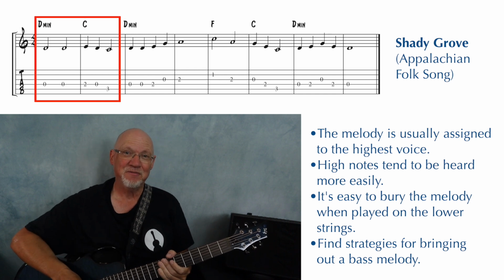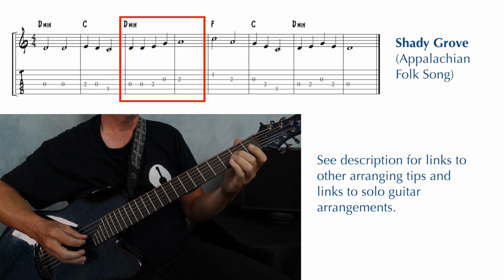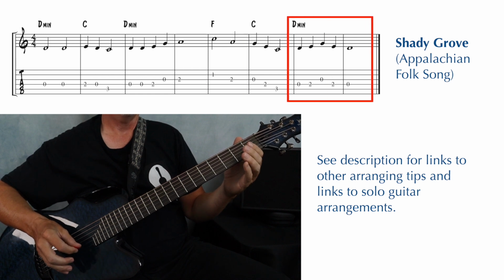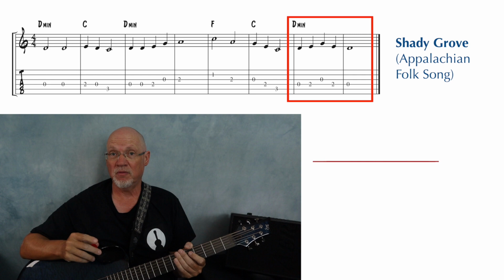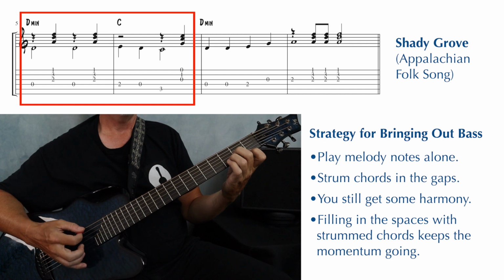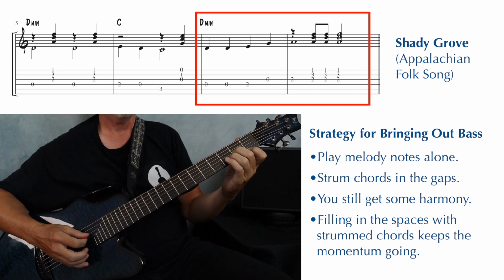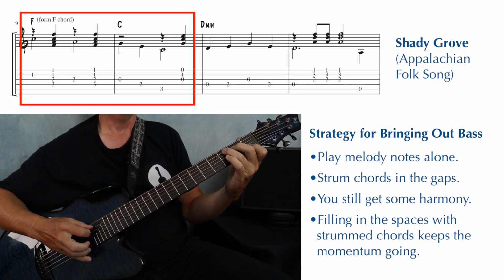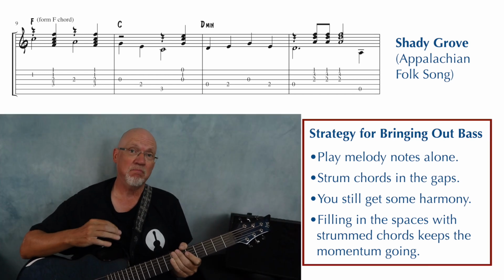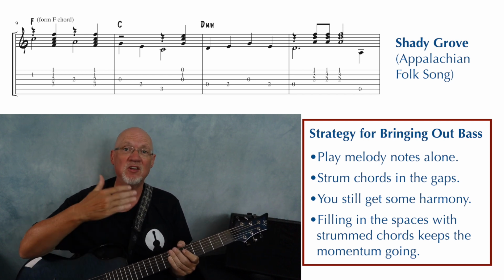Here's the melody for Shady Grove. Let's say you want to put this melody in the bass. Here, I chose to play the melody notes alone and just strum chords in the spaces. This is a pretty effective way to bring out the melody in the bass. We still have some harmony, and by adding chords in the spaces, we keep the momentum and the rhythm going.